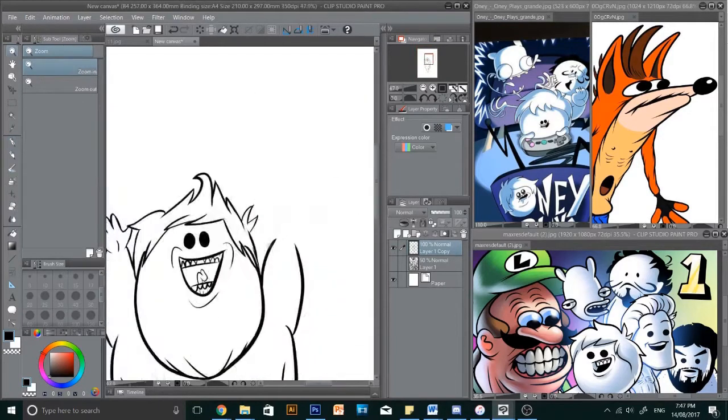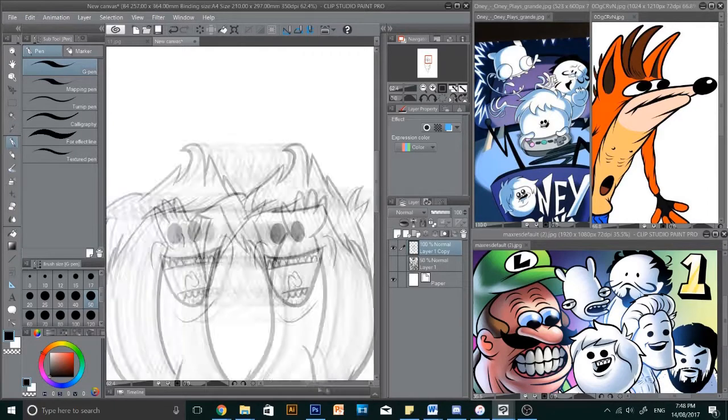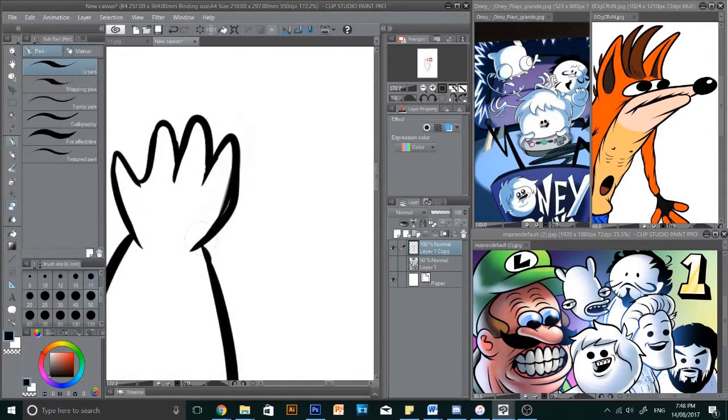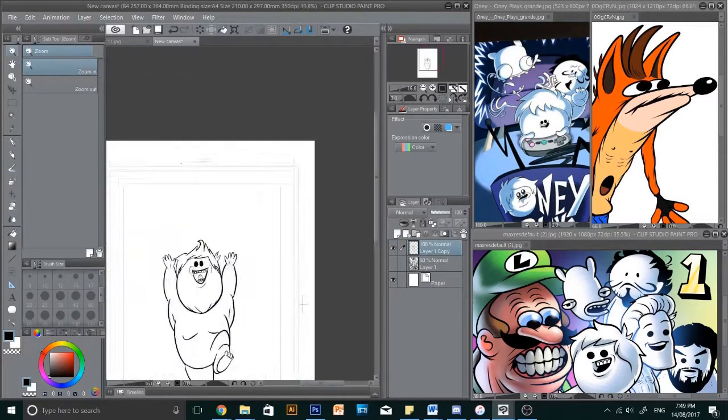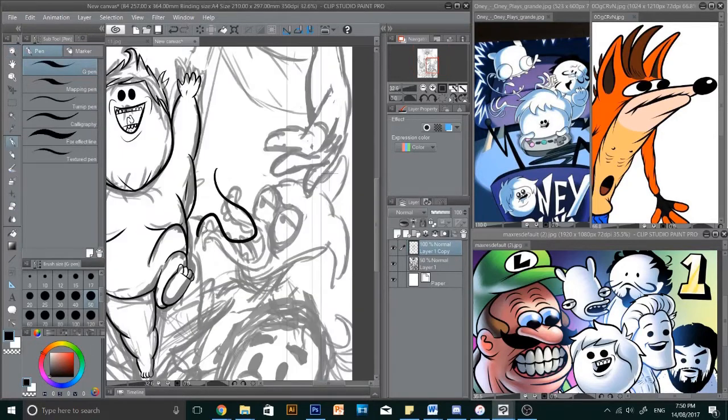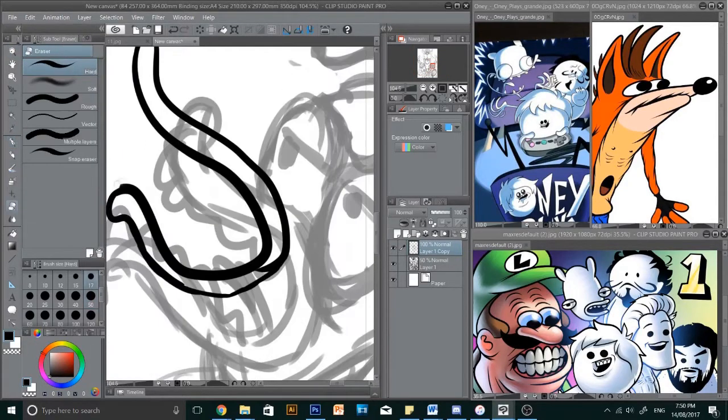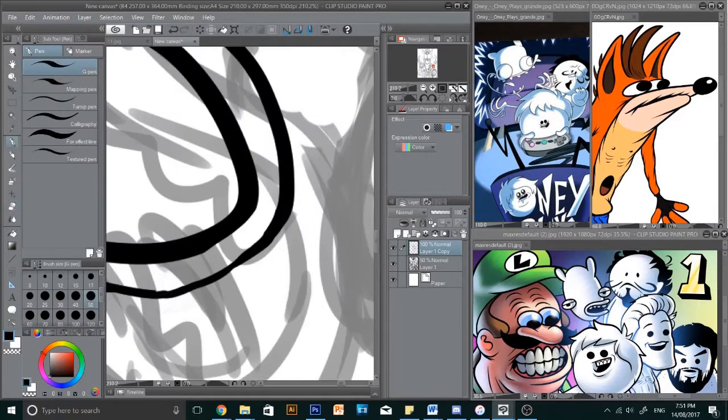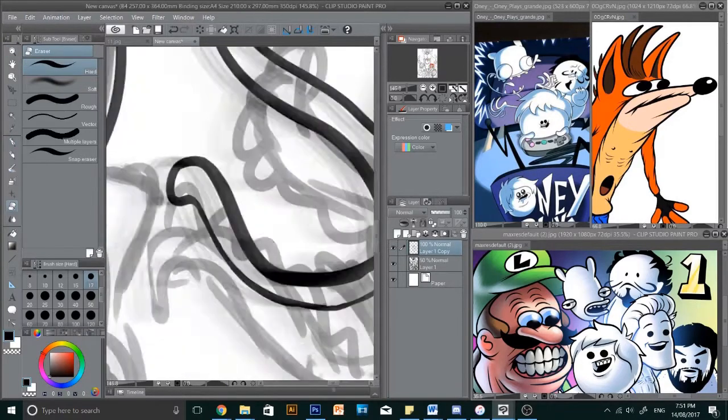Another thing you might notice is I keep changing things a lot. I'm just feeling this picture out. I didn't do any concept beforehand. I just want to draw it for fun. And I gotta say, these characters are a lot of fun to draw. Particularly Ding Dong and stuff like that, because his character is a very strange little thing. But I wanted to make him really expressive.